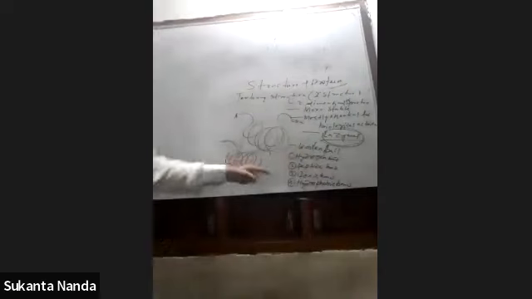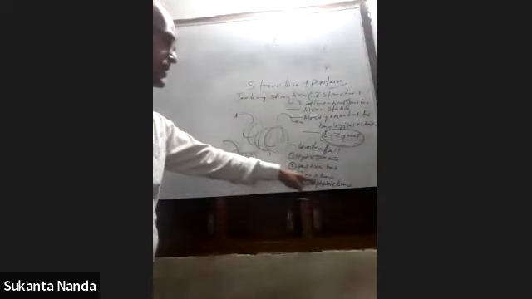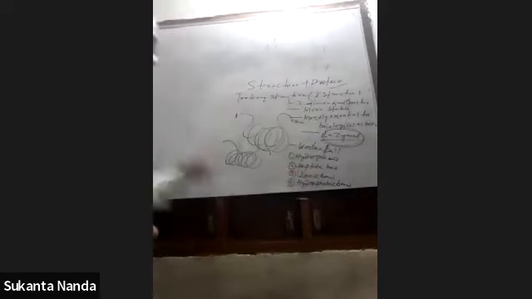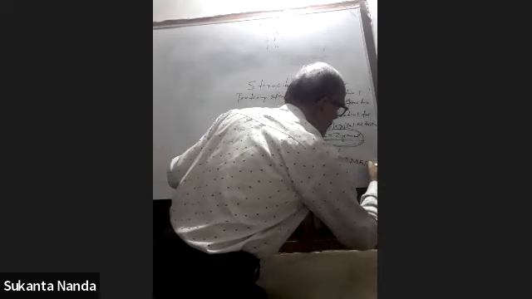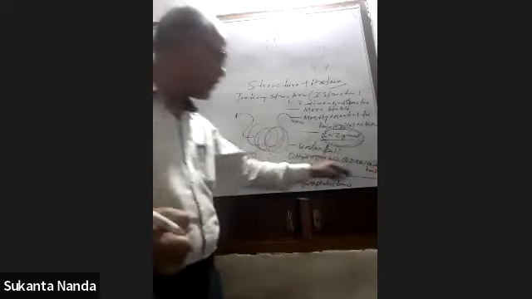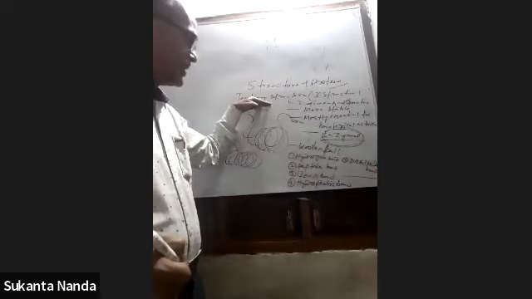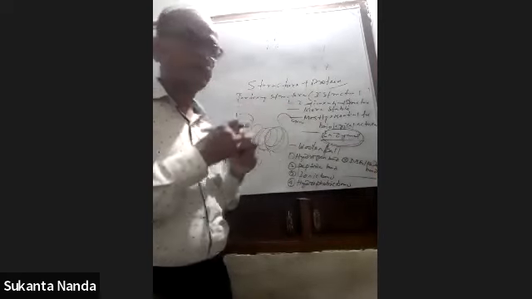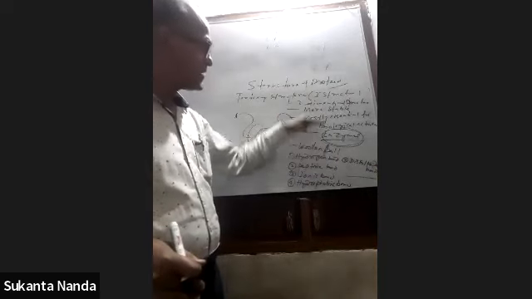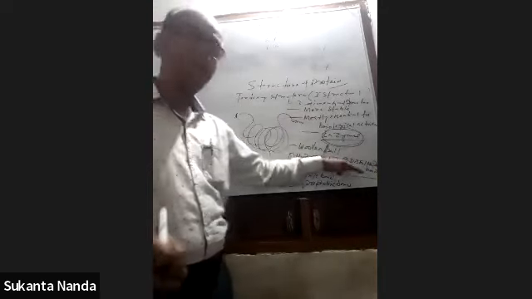Hydrophobic bond means it has fear of hydrogen, so it is a hydrophobic bond. Hydrogen bond, peptide bond, ionic bond, and another one is disulfide bond. So many bonds are involved in the tertiary structure. Imagine that. It is not a simple one; it is a complex one.